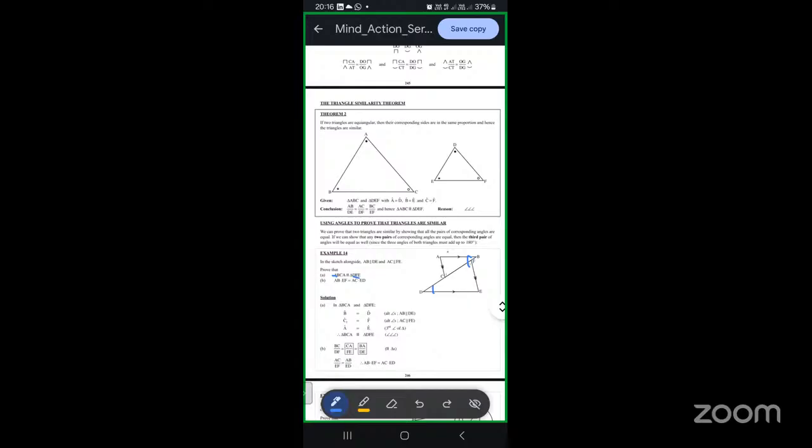Then because of these parallel lines, AB is parallel to DE, we form that Z shape. You state your reasoning, alternate angles, then you also state your given, parallel lines. Then you go for the second letter in the triangle BCA, angle C there. C is this one. You also go for the second letter on the other triangle DFE, F there, which is this one.